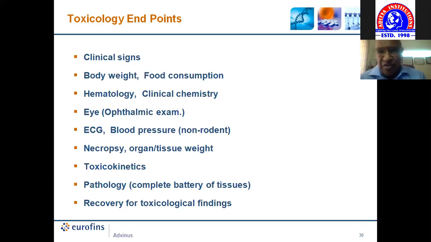As a part of the toxicology study, after giving the drug or a chemical, we measure the concentration of the drug in the plasma compartment. That's called toxicokinetics. Now, finally, pathology. And then I earlier talked about the recovery. We always do it in a toxicology study of 28 days duration. We expose the drug for 28 days, and this is the main toxicology group. We have a subset of animals. After exposing for 28 days, we allow a minimum 2 weeks, or in some cases 4 weeks of recovery to find out if the toxic effect observed at 4 weeks has recovered, or is on its way to recovery. Next slide, please.